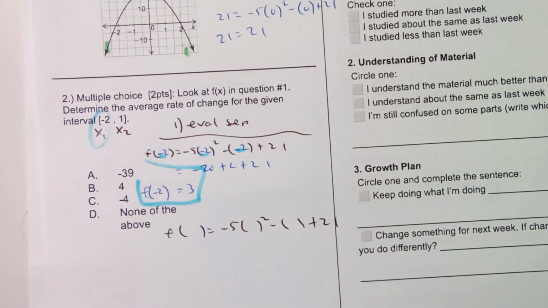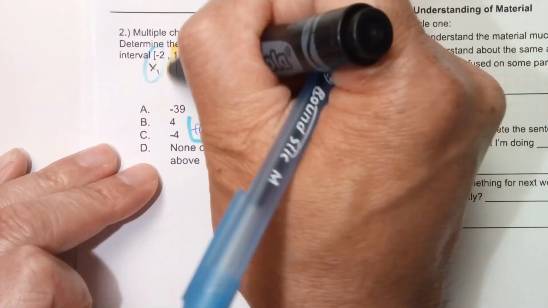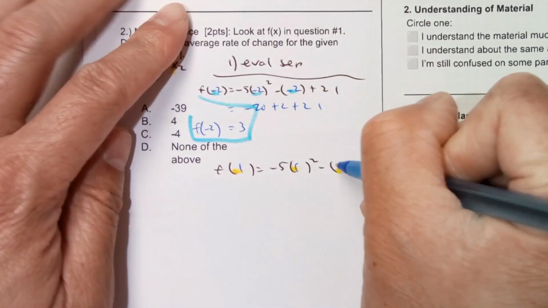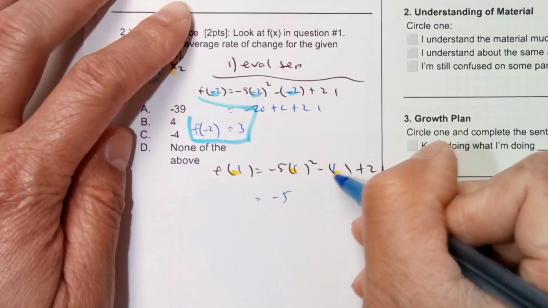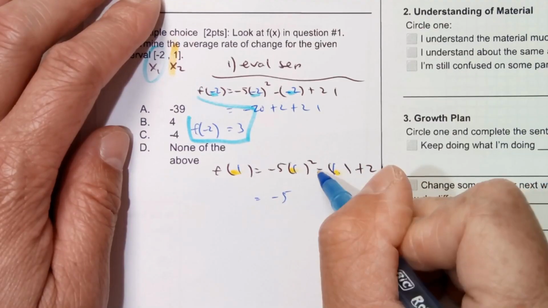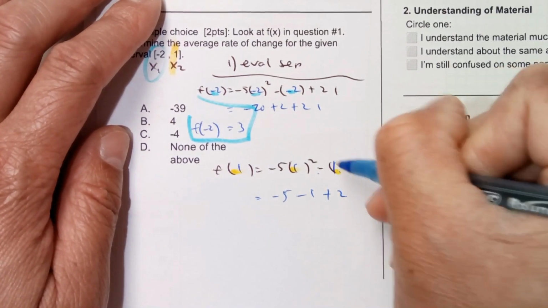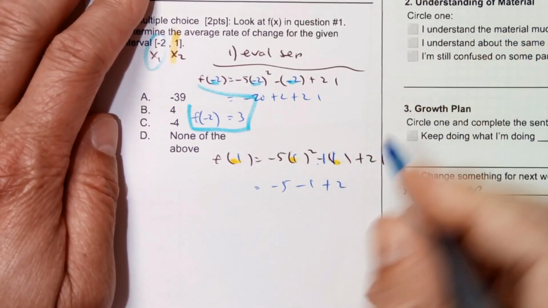Okay, let's go ahead and do the next one. Put it in there. So I'll put in 1. So that become 1. 1 times -5 is -5. The opposite of 1 is -1, and then plus 2. Remember, a lot of you guys are getting stuck on the negative, so you can put a 1 there, and that'll be -1. So -6 plus 2 is -4.